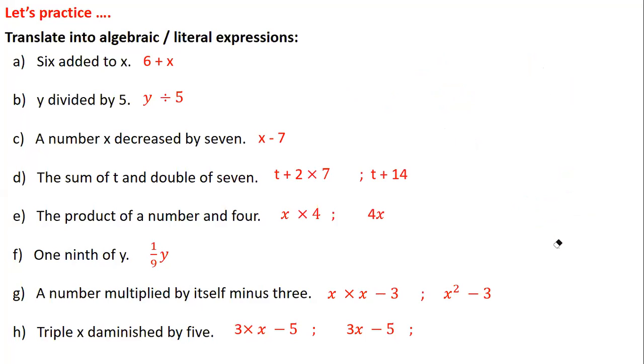Miss, my question is, if you put 2 times x minus 5, should we put 2x minus 5? You said first write 2 times x minus 5, then we write 2x minus 5. Yes, first you write 2 times x minus 5, then you translate it into 2x minus 5. Yes, this is true.